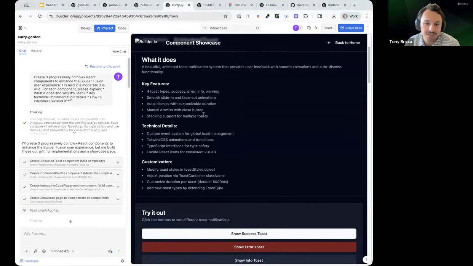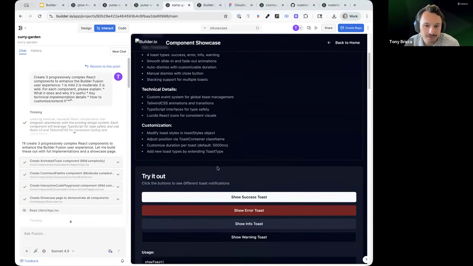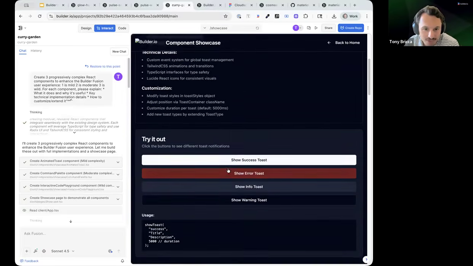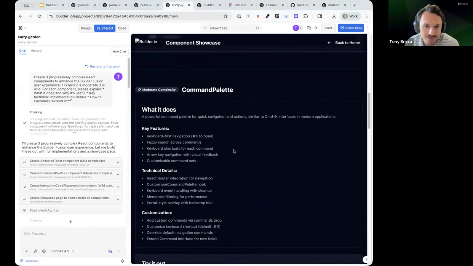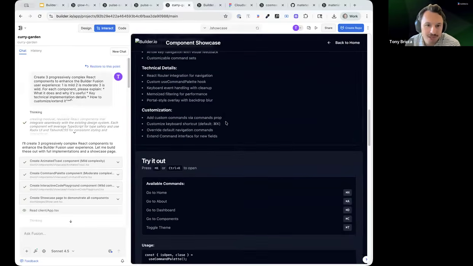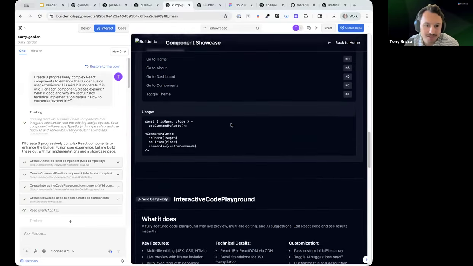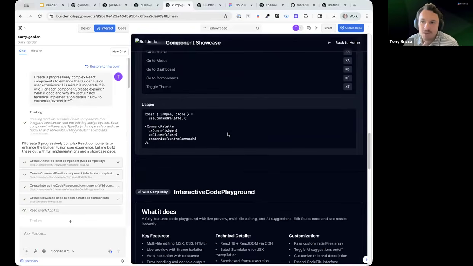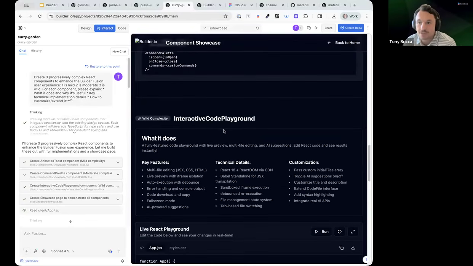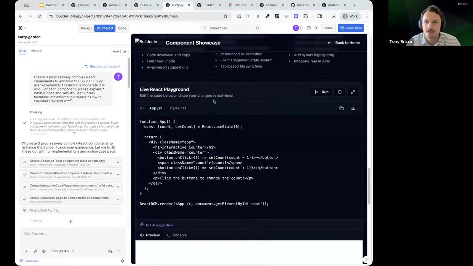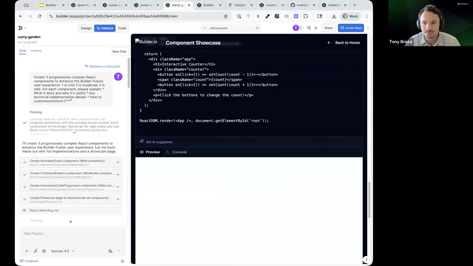So it's being very detailed on different toast navigation or notifications, command palette. So it's a cool way to see, okay, let me get some new ideas to see how we can maybe improve things. Maybe already have that user feedback. You can plug it into Fusion and get ideas of how to improve things. And obviously using your design. So it makes it that much more real to experience it.